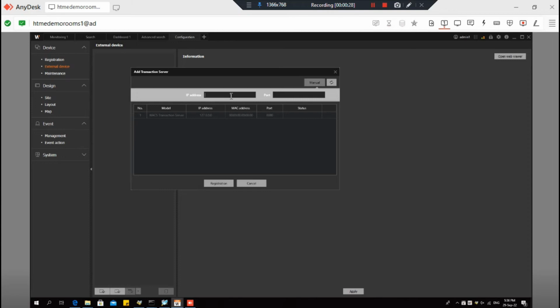Usually it is the main access control server IP. Currently I changed the IP and I have installed it on 192.168.1.13, and the port number should be 8880. After this you can register.